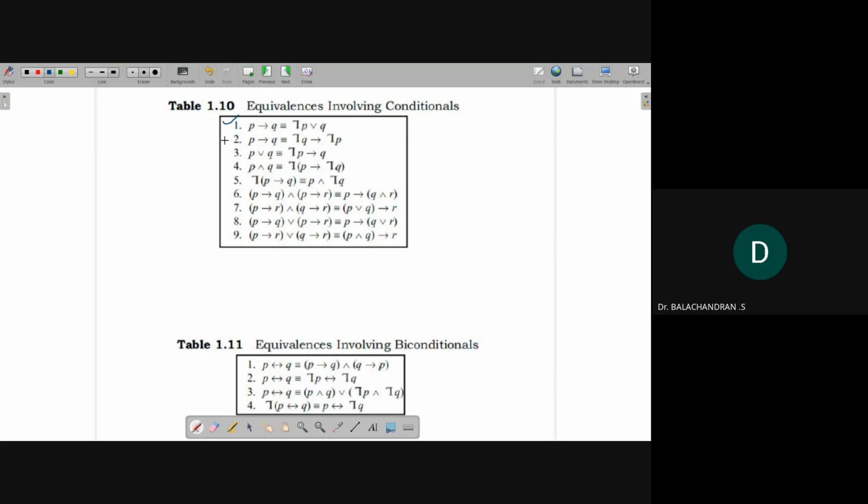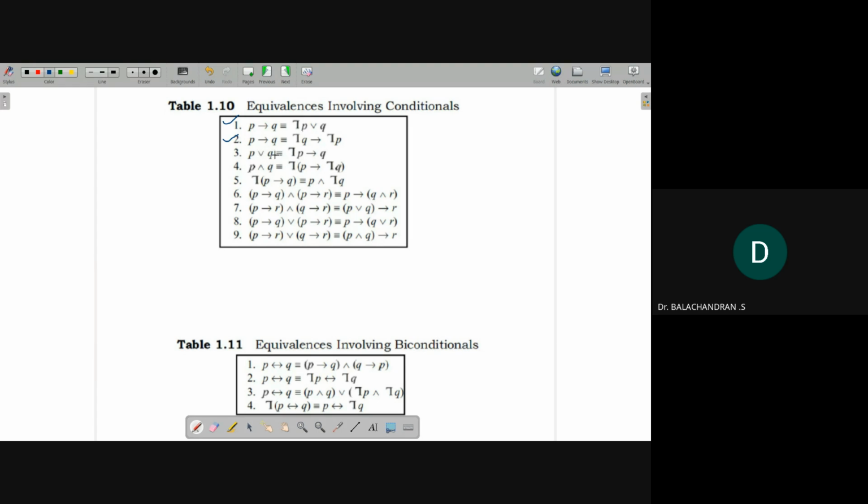The problem is, now you know all the formulas, but where should I use which formula? That is the next thing. First of all, you should know the formulas. Next, which formula you can use in which place. That is very crucial. That comes only if you practice the problems.